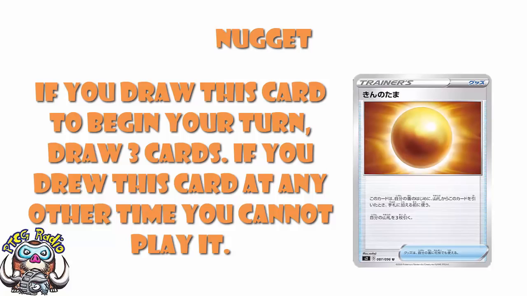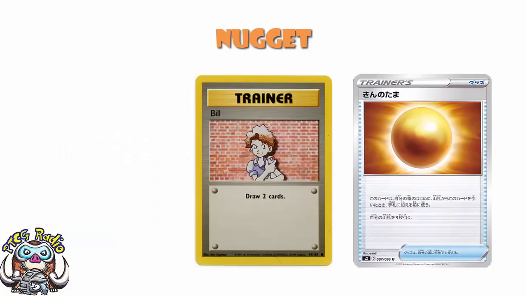I mean, I've used this example a bunch of times, but back in the base set we had Bill. Also back in the base set, there was no trainer, item, support, they were all just trainer cards. There was no differentiation between types. And Bill let you draw 2 cards. So essentially what would happen is you would play 4 Bill in your deck so that you could draw through your deck really fast, make a bit of a speed deck. Bill drew you 2 cards.